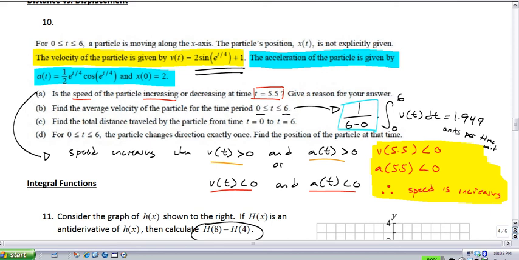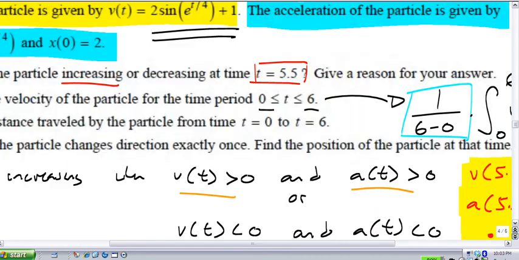Okay, C, total distance traveled. Oh, cool. I like C. So you've got to know the area underneath velocity tells you about displacement, and then you can rearrange things and it'll get you total distance. If your velocity curve has some positive area and negative area, and you just straight integrate it from A to B, then that positive and negative will cancel out, so your distance is going to be less than what you actually expect.